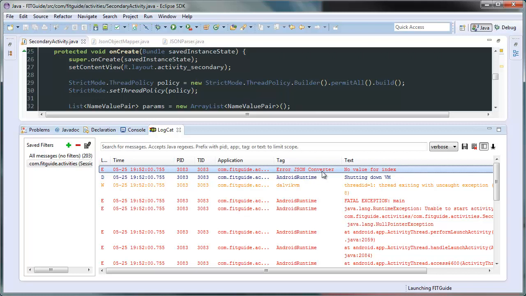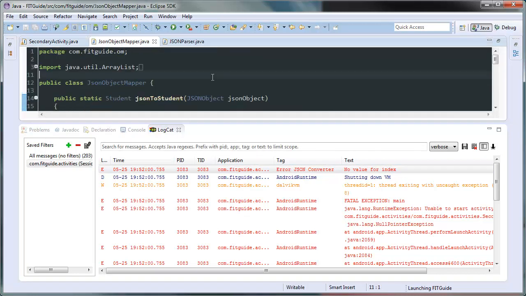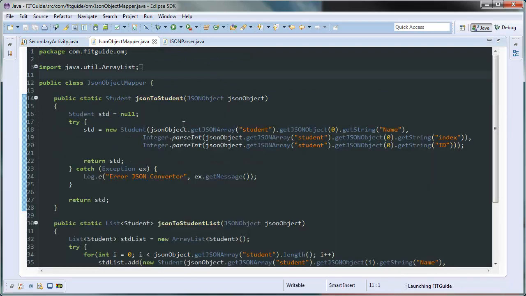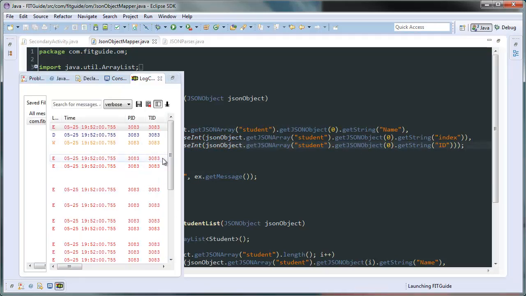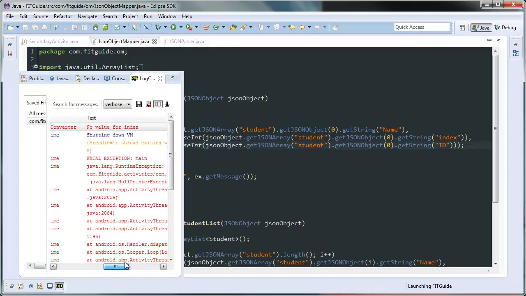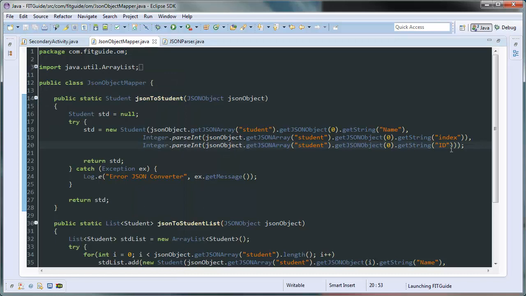No value for error JSON converter. This is actually somewhere here, and I'm calling this. So no value for index. Huh.